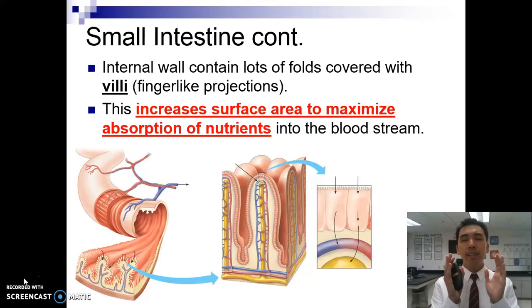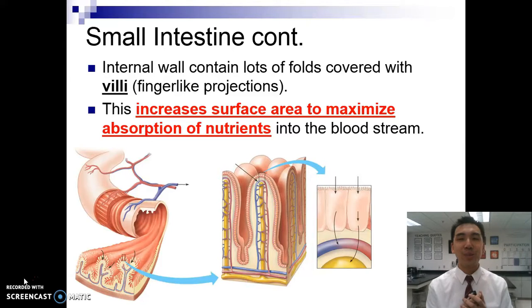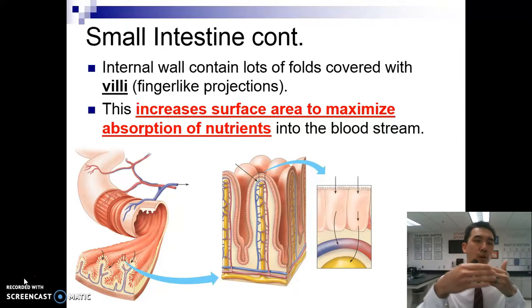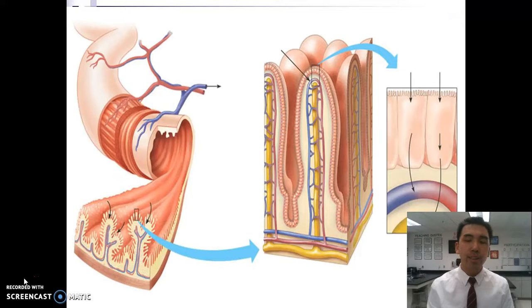If you look at the small intestine, there's a lot of villi. And in short, these are little folds. They're like finger-like projections that increase surface area to maximize the absorption of nutrients. Now, your food after your stomach goes into your small intestine, and it's going to slowly move down your small intestine. And this is where, as you can see here, I'm zooming in on a villus. Within each villus, there are capillaries. And in short, this is your bloodstream. So all the nutrients can be absorbed into your bloodstream, etc. Okay.